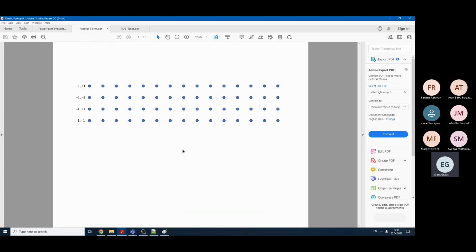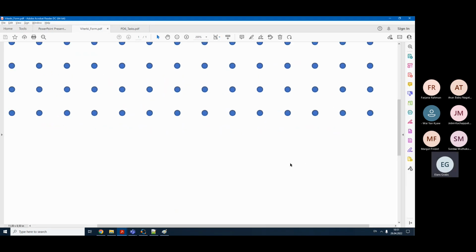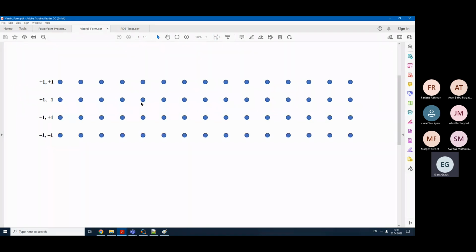I have already prepared for myself this small template, which I will be using to draw paths on. You can draw on paper and make a photo and add this photo into your report that you send, or you can use any drawing software if you'd like to, but don't waste too much time on making a smooth picture, because it's more important to understand the process of operation here. That's what this practical exercise is about.